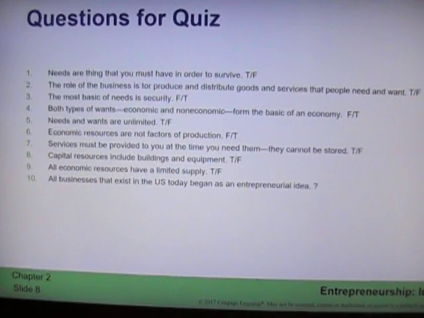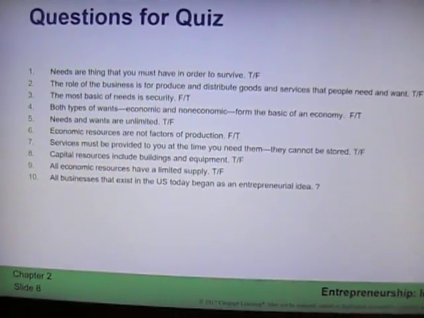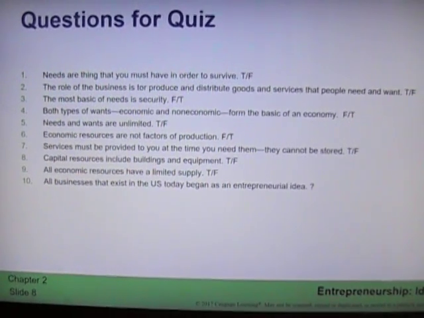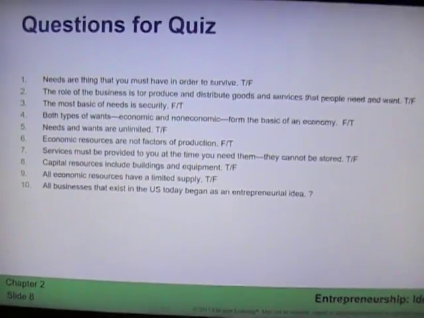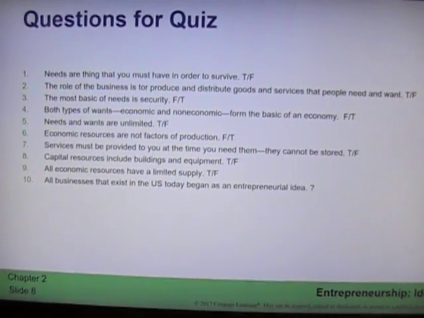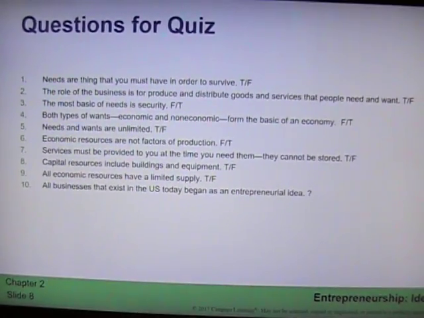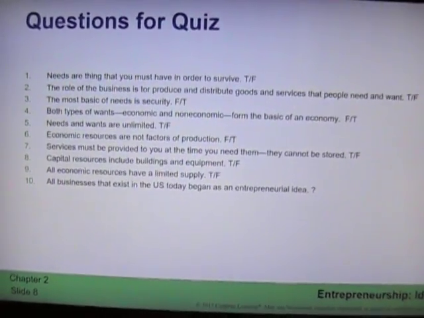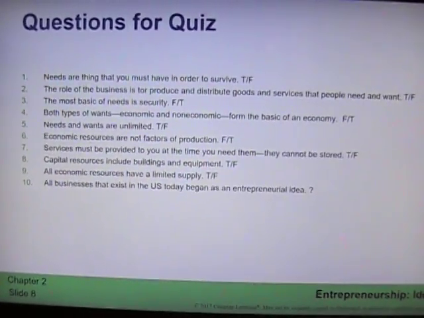So go over these questions. They are in the same order as your quiz. When you get to submit it, if by some chance you just want to go ahead and send me an email, you may do that as well, and just put 1 through 10 and just put TF, TF, TF, TF, or whatever the answers may be. Okay? That concludes section 2.1, and thank you.